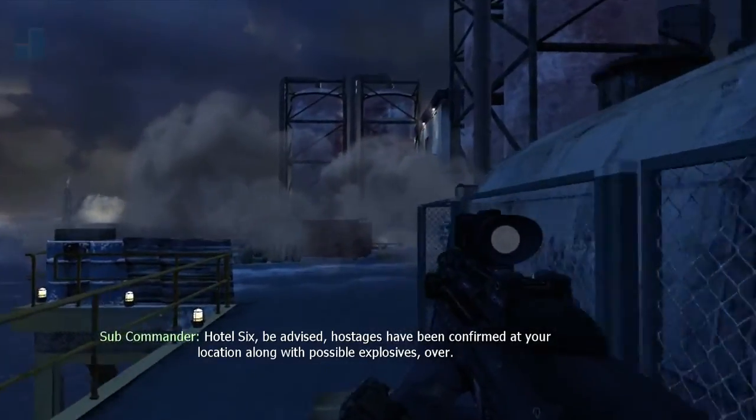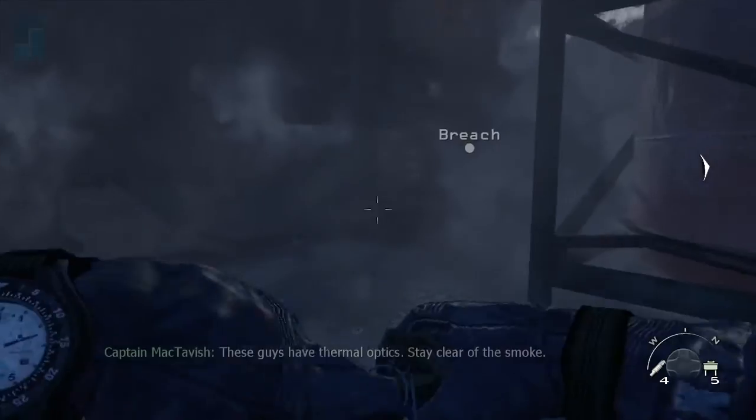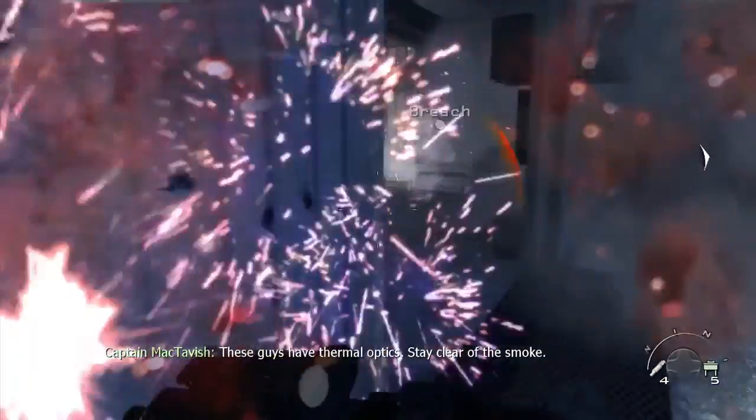Hotel 6, be advised. Hostages have been confirmed at your location along with possible explosives. Over. These guys have thermal optics. Stay clear of the smoke.